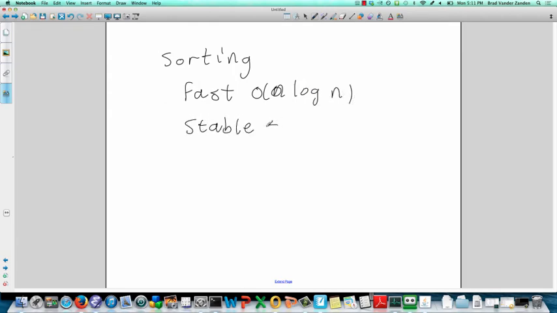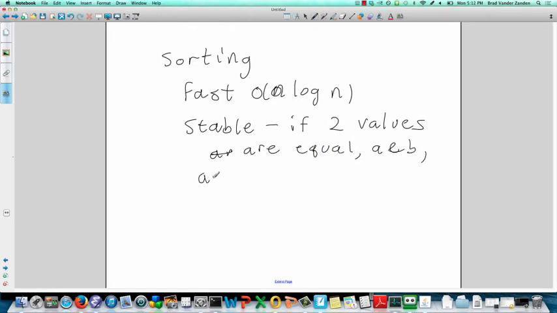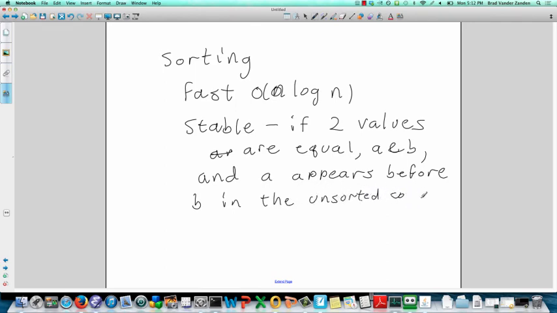And by stable, we mean that if we have two values that are equal, we'll call them A, B. Two values are equal, and A appears before B in the original, unsorted collection. Then it's going to appear before B as well in the sorted collection.